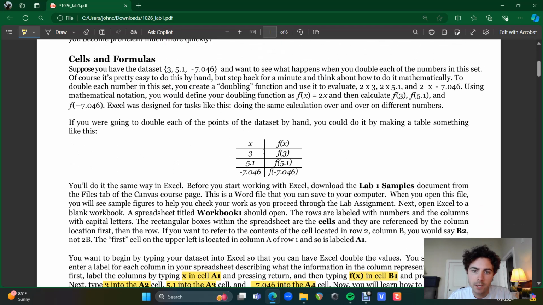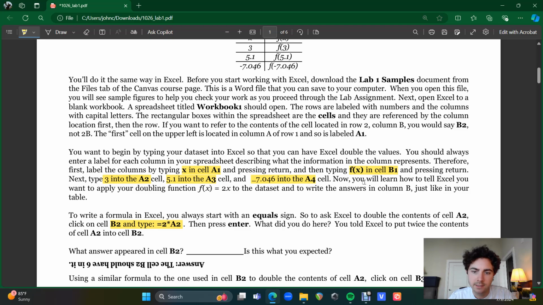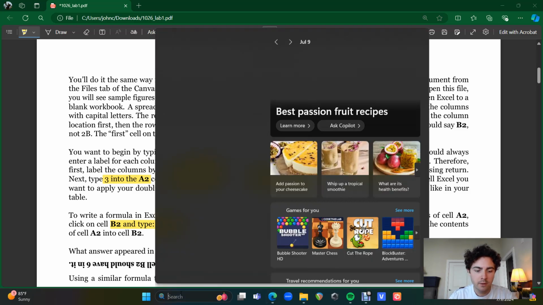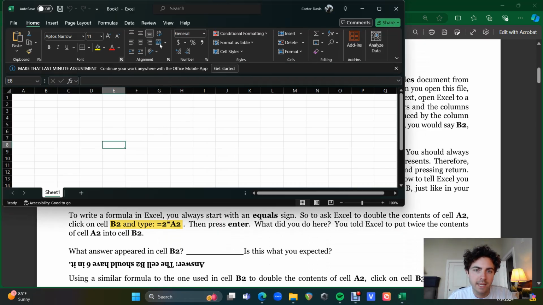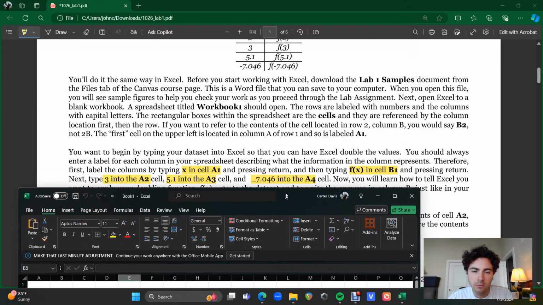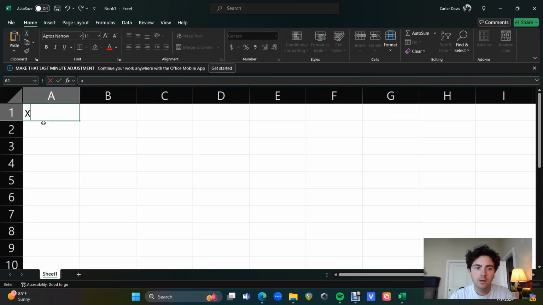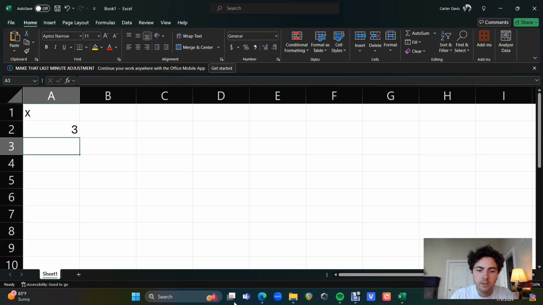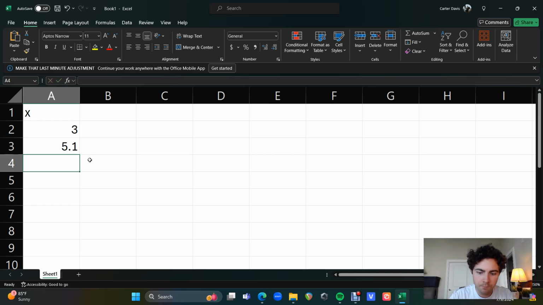like that. So the idea is like if you wanted to double X values here, obviously it'd be like plugging 3 into a function of the form 2x, but let's talk about how we can do that in Excel. So basically all this stuff is saying we're going to open up Excel and type in different X values in the first column. So we're doing X in cell 1. So in column A, we're going to have X values starting with 3, and then 5.1, and then a -7, and so on.